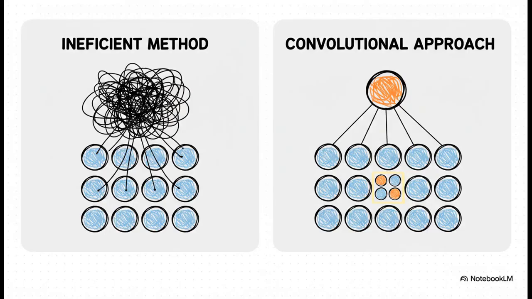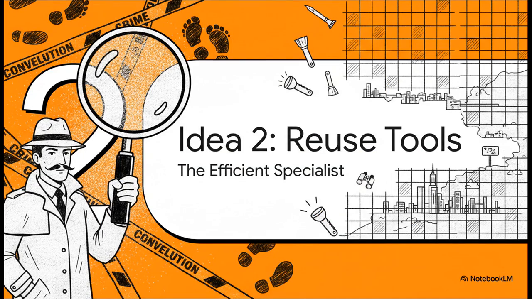And here you can really see the two philosophies side by side. On the left, you've got total chaos. On the right, it's elegant. This new convolutional approach is built on a really powerful assumption. In a picture, a pixel gets its meaning from its immediate neighbors. By focusing on these local relationships, we don't just cut down on complexity, we're actually building crucial, real-world knowledge right into the network's design.